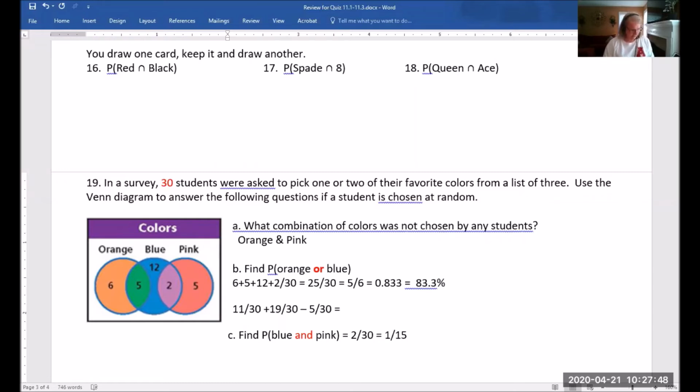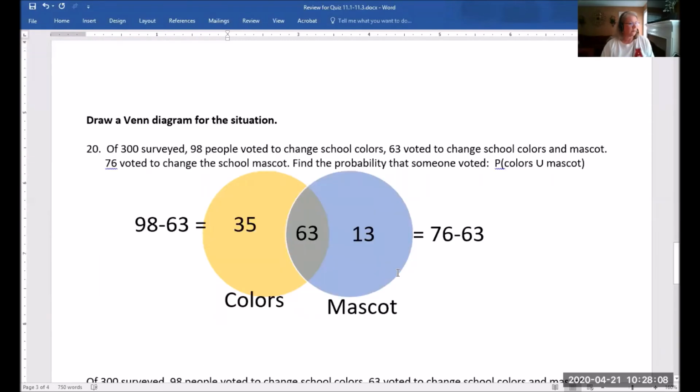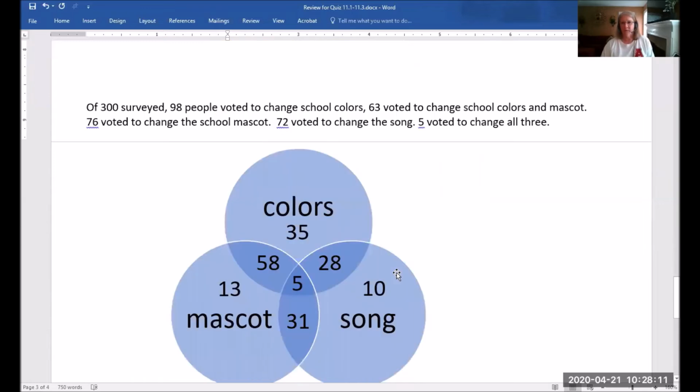Again, if we change that into a decimal, we divide 1 by 15. That's going to be 0.066, which is 6.7%. Any questions on that one? No? Yes? Maybe so? All right, so I want to show y'all one that looks like the quiz, okay? Because it had 3 on it, right?